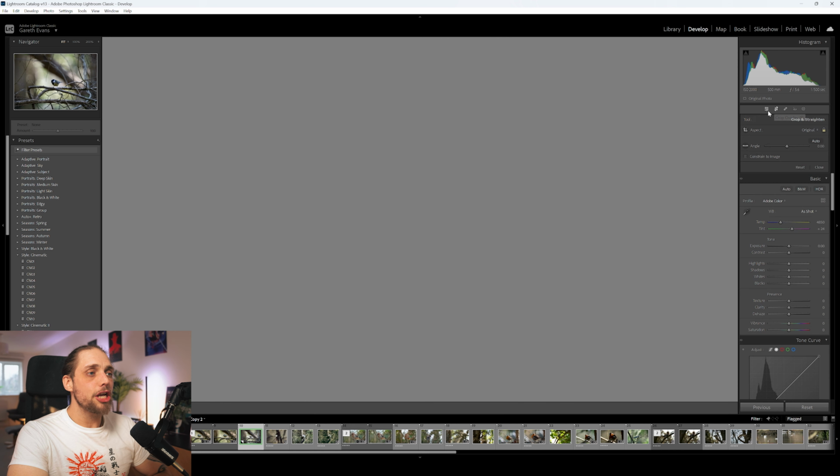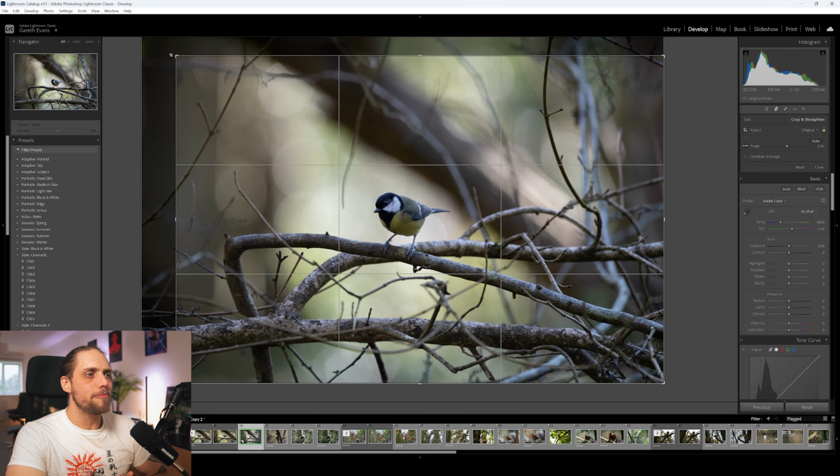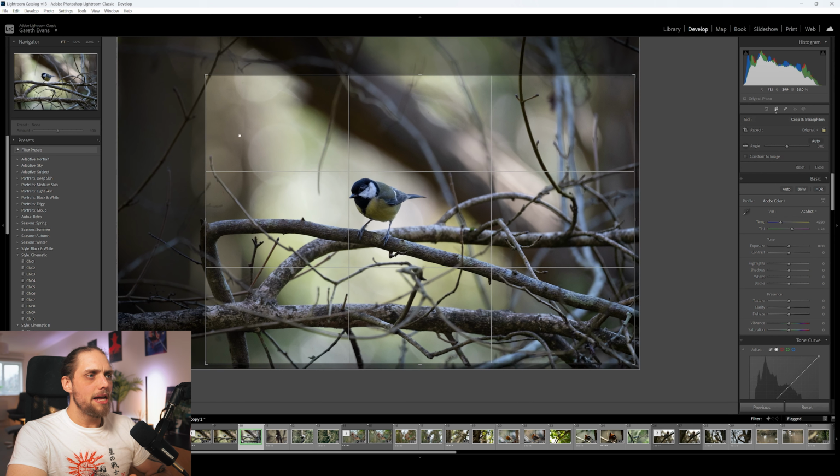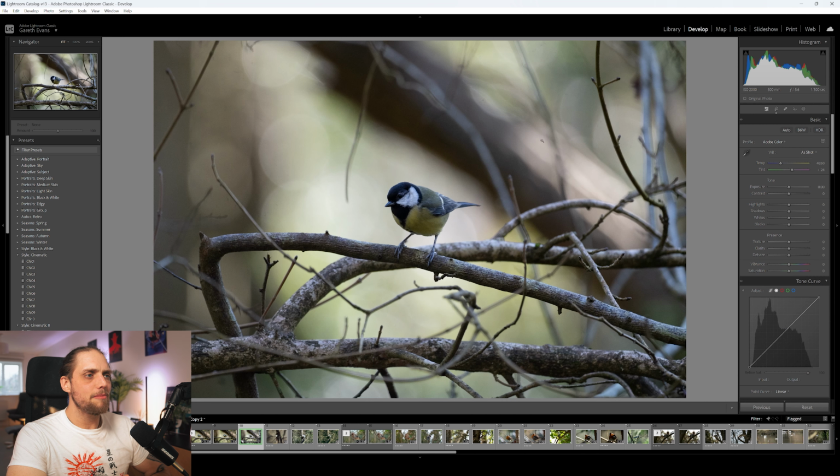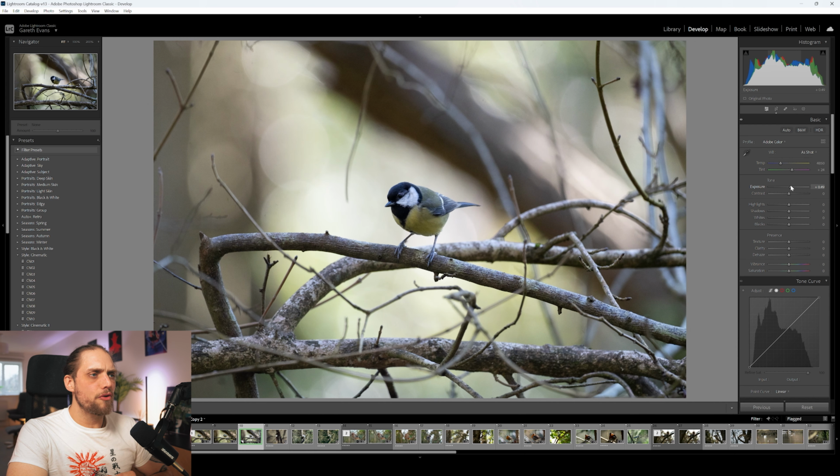Now, the first thing I'm going to do is actually crop in a little bit. Obviously, I was using a 500mm prime lens. That means there's no capability of zooming, which is completely fine, completely understandable, because we can just crop in a little bit. I was using the A7 III, so I've got a little bit of room to play around there. The next thing I'm going to do is actually just bump up the overall exposure. I don't want to go too crazy because the background is surprisingly light. I'm going to bring those highlights down a little bit.